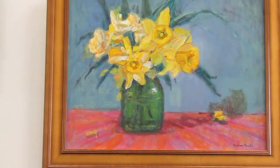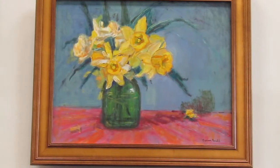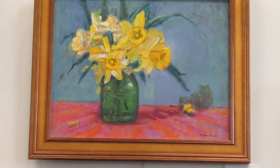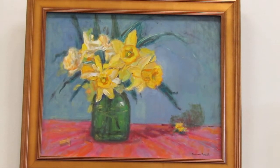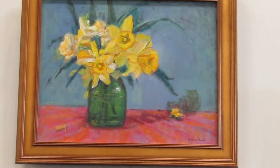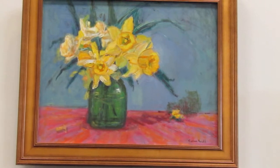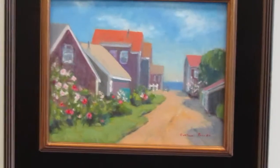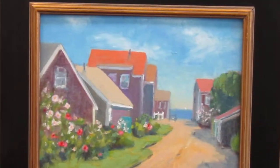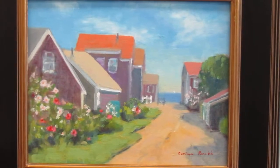These are by another new member, Garima. And - oh, flowers and daffodils. I love daffodils. And that's oil? Yes, this is Nantucket. Look at that - I miss Nantucket, I have to get back there. She did a great job with these two paintings. Beautiful. Hopefully she'll paint many, many more.